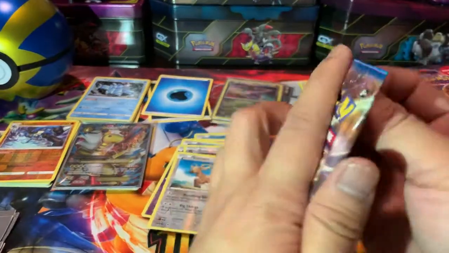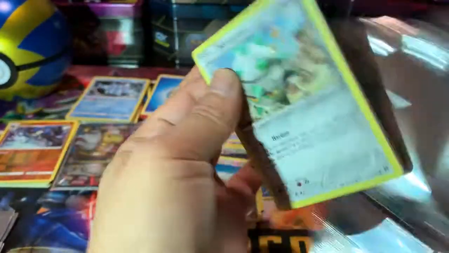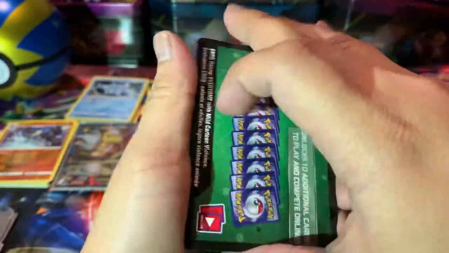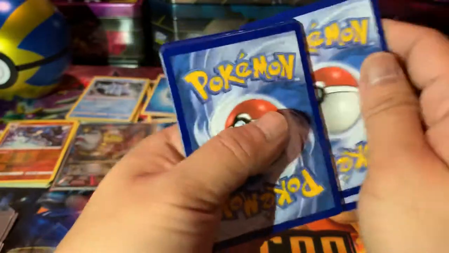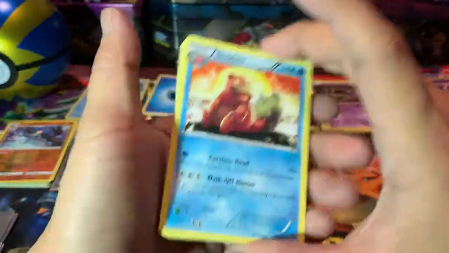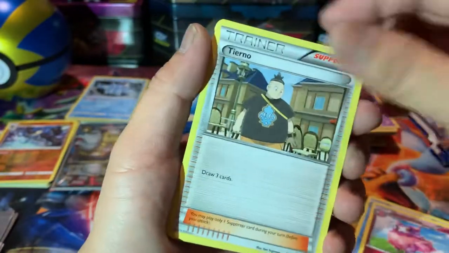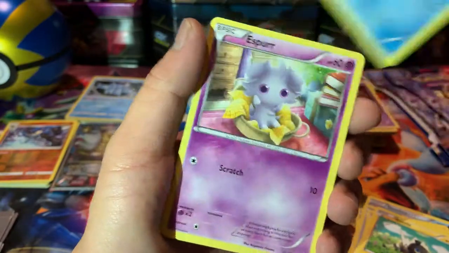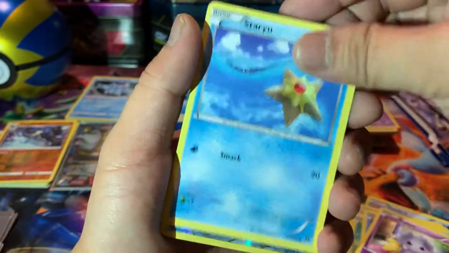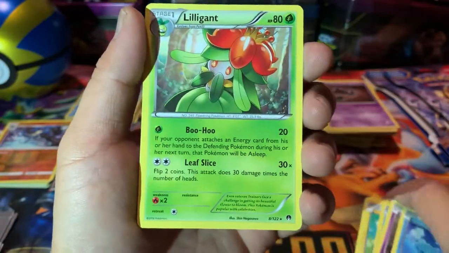Okay. Hopefully, another rare card for us. No. Okay, 1, 2, 3. Okay, so we have Slowbro, Aromatisse, Chesnaught, Ferroseed, Blitzle, Shellder, Espurr, Staryu, Reverse Holo Swanna, and Lilligant.